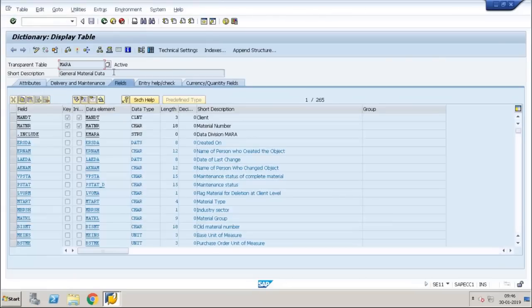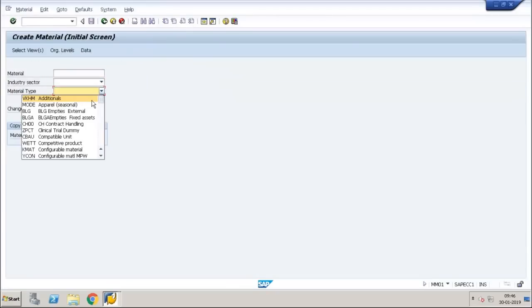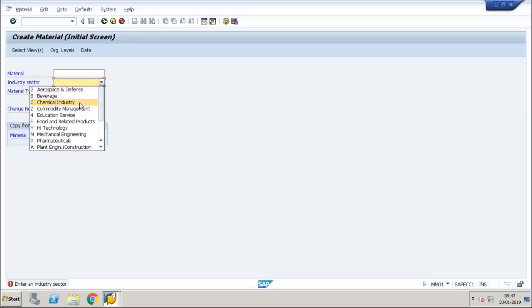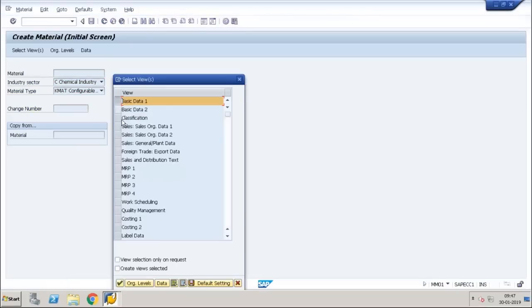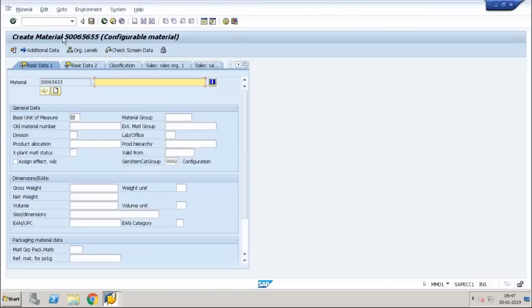MARA is a table which will hold the general material data, and material number is a key field. The rest of the fields are non-key fields. The moment we create a material using the MM01 transaction code, this number would come and sit in my MARA table.